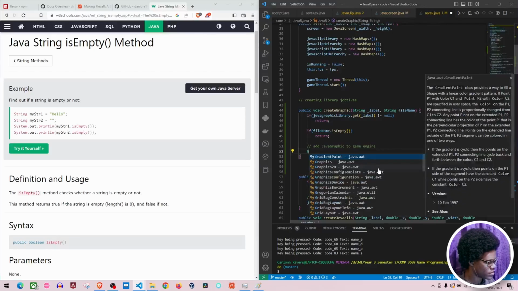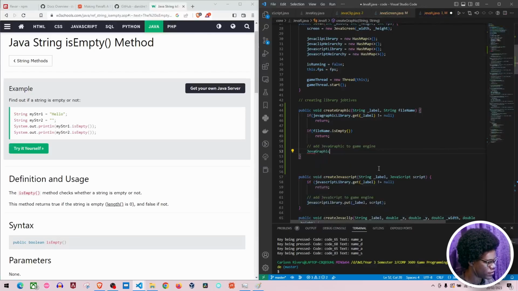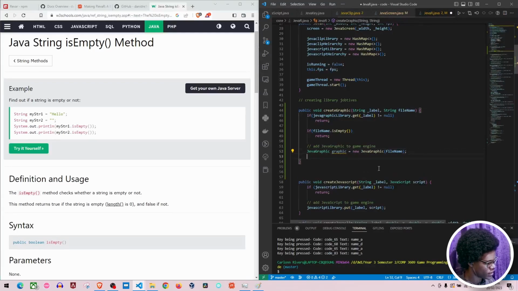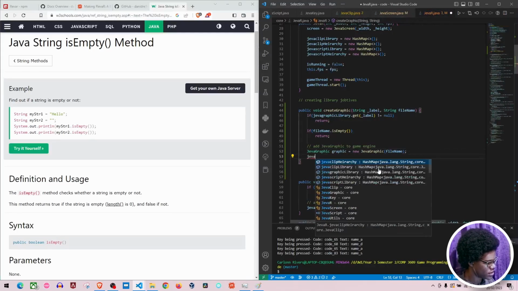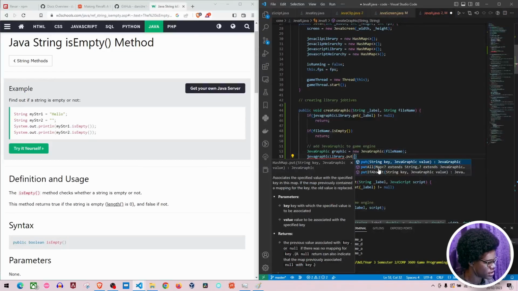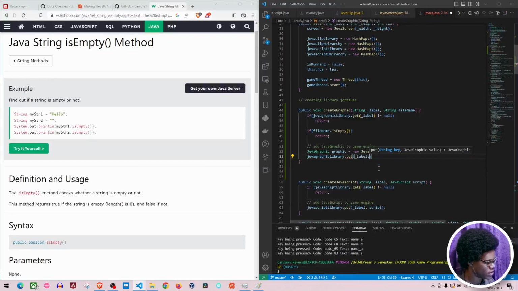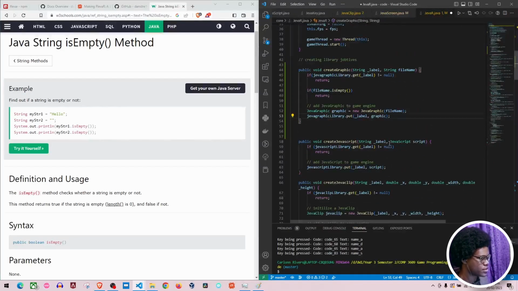For that, we say JevaGraphic, we may need to import it. It's going to be called graphic, equal to new JevaGraphic by the file name. And finally, we say JevaGraphic library.put with this label and this graphic. There we go. So we store them in memory.